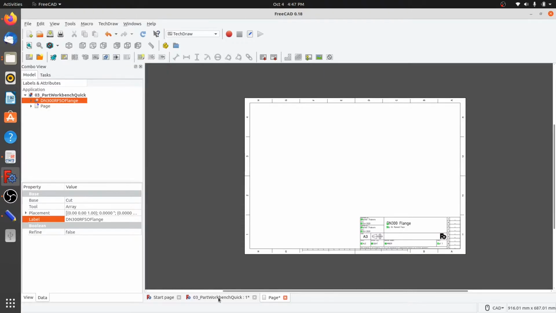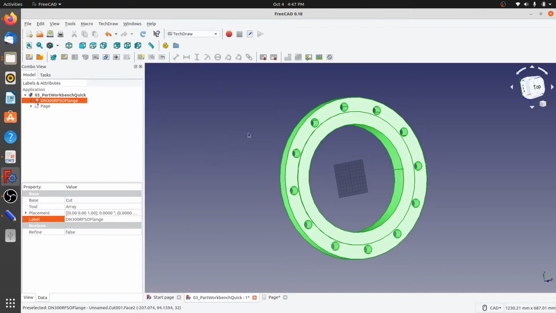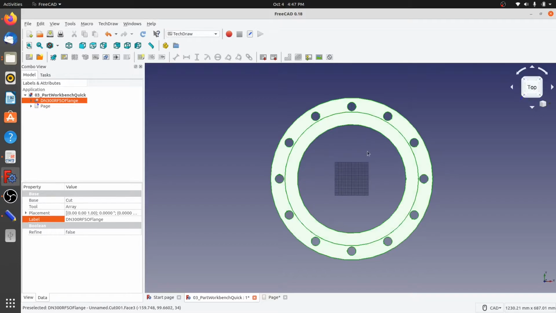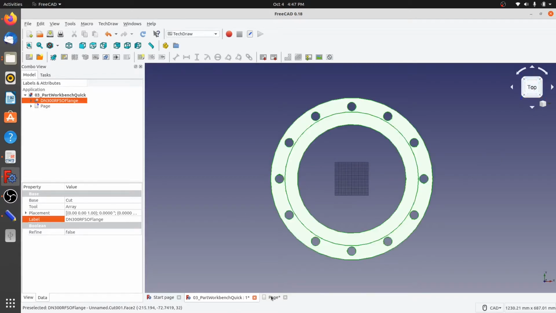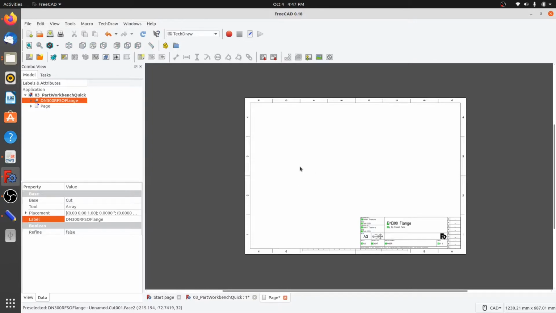Now one thing to keep in mind here is that FreeCAD by default will use whatever you can see here as the front view. If you don't want to show it this way, I would like to show it in this direction facing me. So I would first go in and select the top view. If you want to select any other view, you can do that, but I would like to go with the top view, and that's how I would like the drawing to come out, or that would be the front view in my paper space or in the drawing.